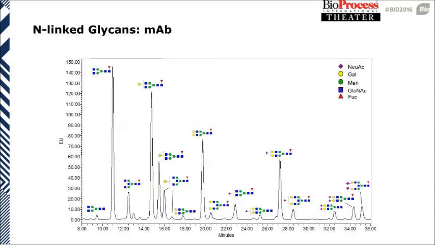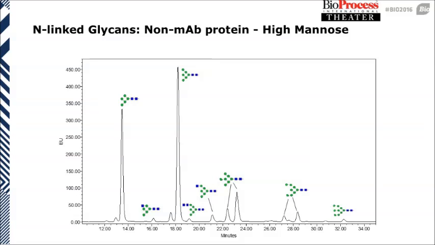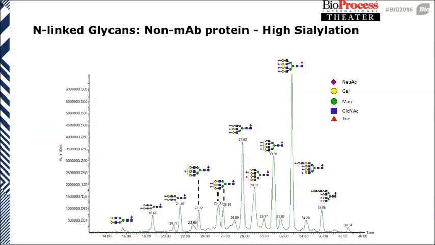So you can see here an example of a mAb and the Glycan species that you would expect from a monoclonal antibody. An example of a non-mAb protein with very high mannose structures. So you just see the nice mannose structures where you're going from Man 5, 6, 7, 8, and 9. And then when we want to get really complicated, we can get to very highly sialylated species. So here you can see out at the end here, you're getting to tetraantennary structures, fully sialylated. So these are very, very large molecular weight, very complicated sialylated species, and we're able to automatically identify all these very accurately.